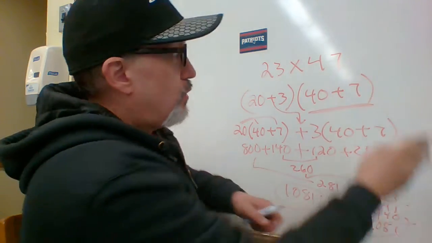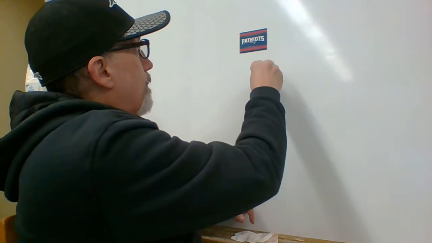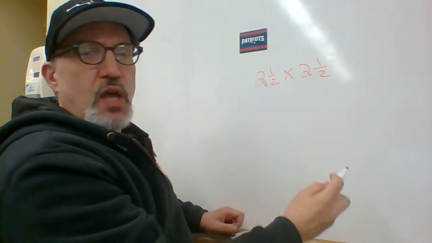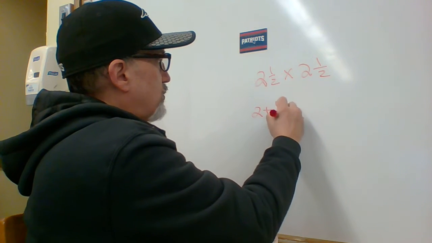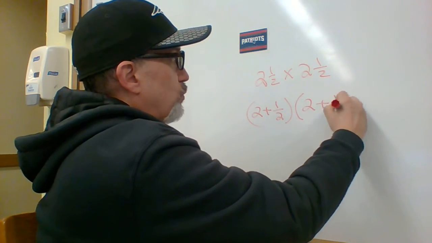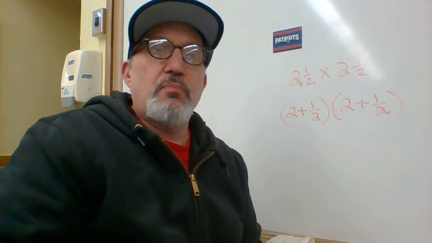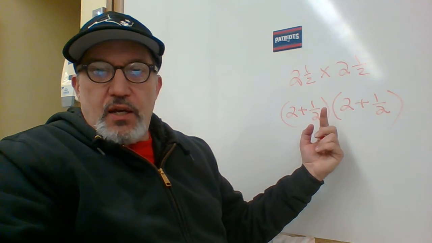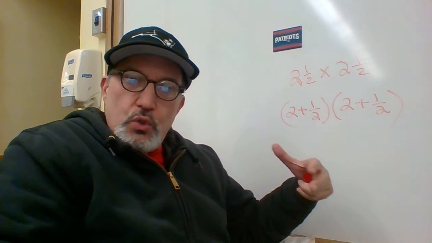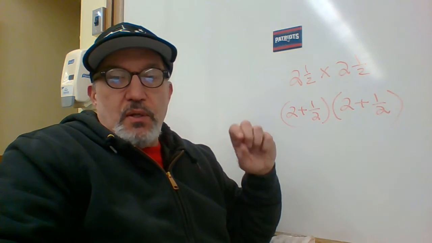So now we go to our overarching problem of 2.5 times 2.5. Let's think of it as the product of two sums. 2.5 is nothing more than 2 plus 1/2. And then we're going to multiply by another 2 plus 1/2. And one of the things about middle school math is familiarity with the symbolism. I intentionally left out the times sign here. I teach my students from an early age, from grade 5, that when two things are right next to each other, in general, it's a multiplication. Parentheses right next to each other indicates a multiplication.